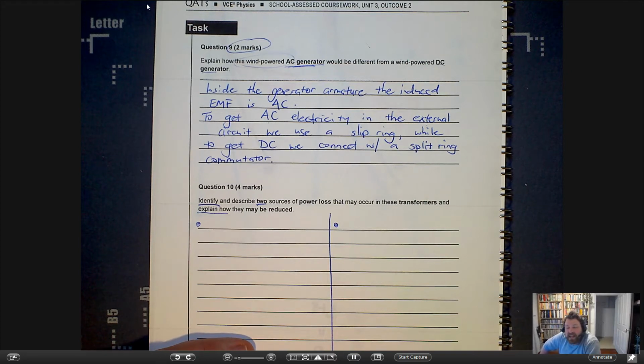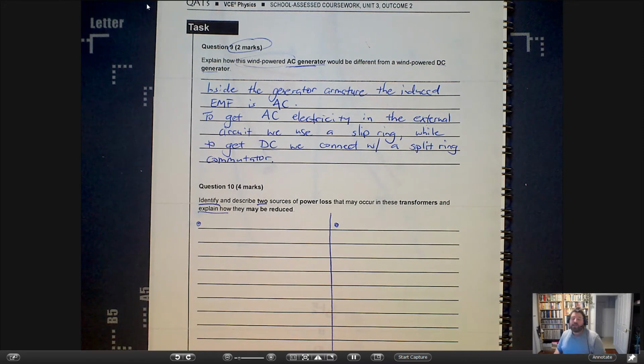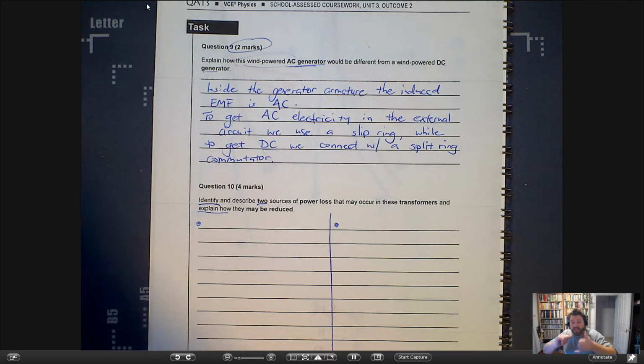Okay, as I say, we haven't really talked about these, so I'll quickly explain two sources of losses in transformers. The first is that what you've got on one side, or on both sides really, is two solenoids. Your primary coil and your secondary coil are really solenoids. If we have two solenoids that have varying magnetic fields in them, one because of the primary current, and one because of that EMF, that Lenz's law induced current, then what we basically have is two electromagnets right near each other that keep on changing direction.